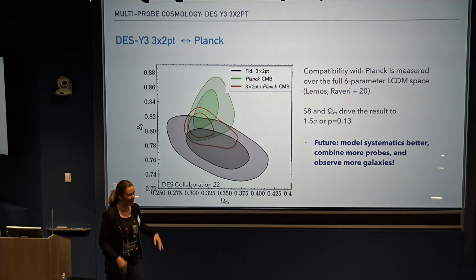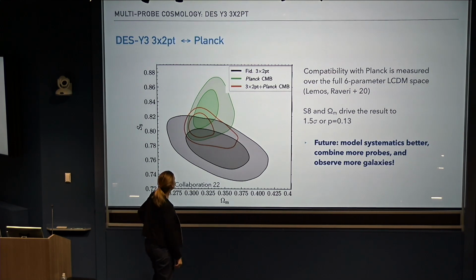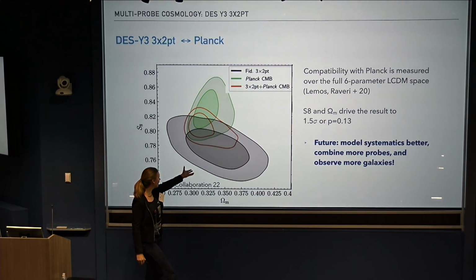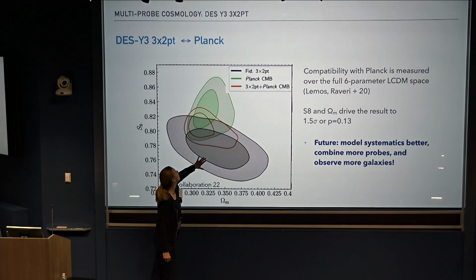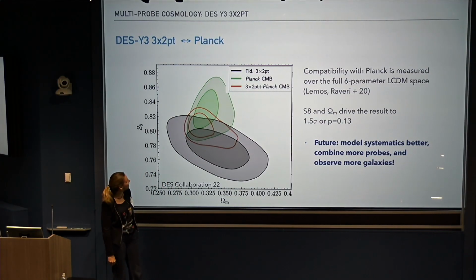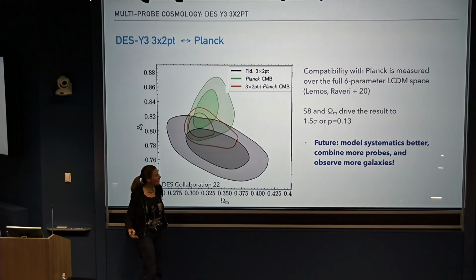All right, after that detour on consistency checks and some things that can easily go wrong, let's continue with our survey cosmology and ask now, what do we learn about the S8 tension? How do we measure up to Planck? So here's our DES 3x2-point combined results again, compared to Planck analyzed within the DES priors in green. And the answer is eh. So we have about 1.5 sigma or a p-value of 0.13. Nothing to write home about.